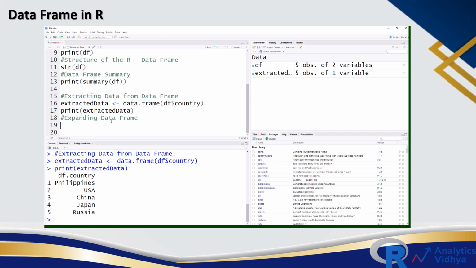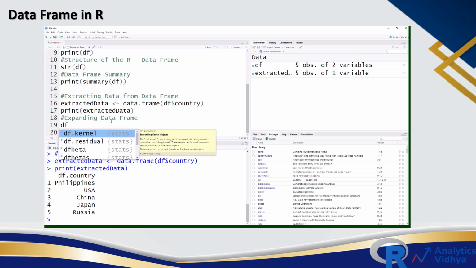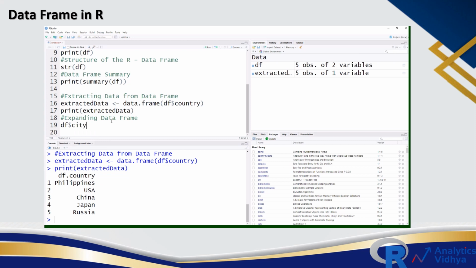To expand that, let's call in our data frame, and let's add city as our third variable here. Then let's create a vector.